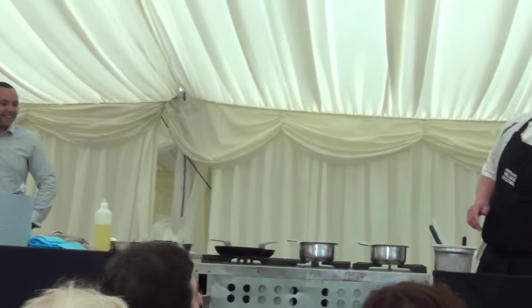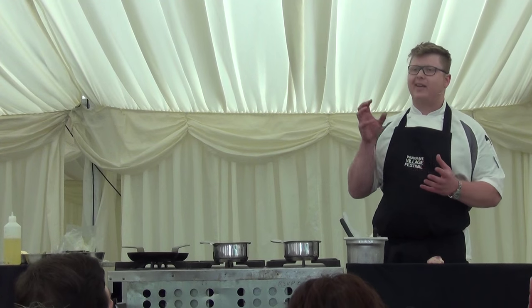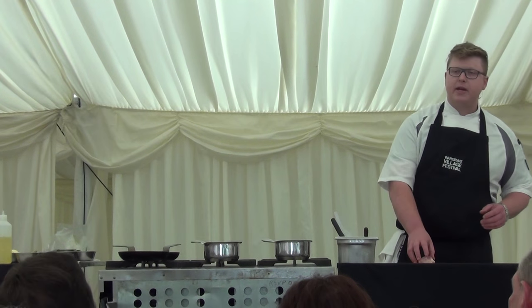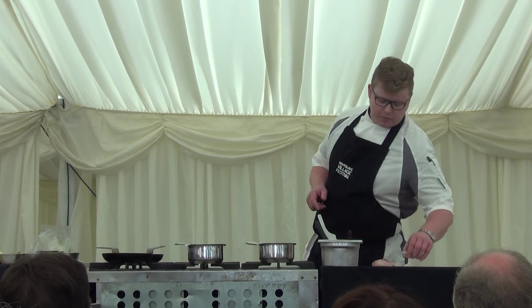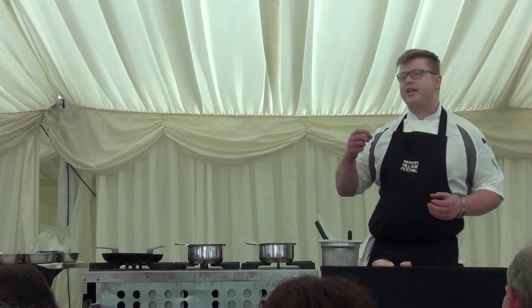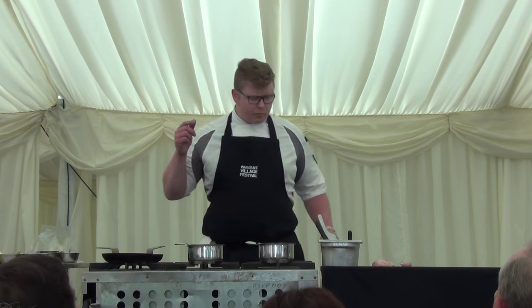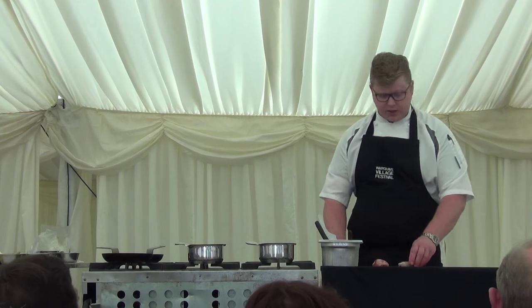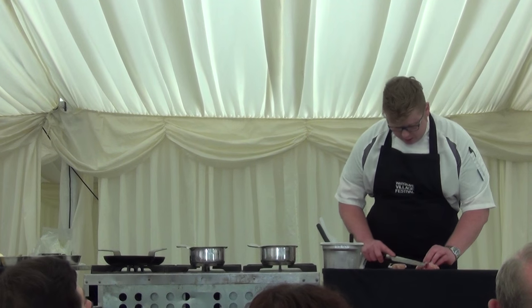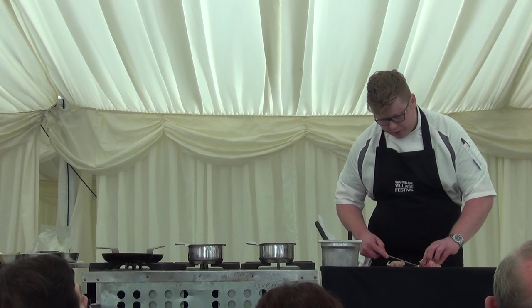We're going to talk about the quail dish. This is quail that we've pre-cooked in a water bath - it's a slow process of cooking to break down the meat and make it a lot more tender. We also brine the meat. This is one of the reasons I couldn't do this on stage today because it takes at least two and a half to three hours to brine, and then we cook it for a further 12 hours in the water bath. The brine is a salty solution flavoured with thyme, garlic, and rosemary - we're trying to enhance the flavour of the quail without losing it. I've still got it on the crown. The quail is a French quail. I'm going to take the quail just off the bone, like so.